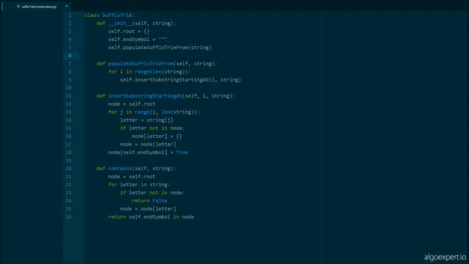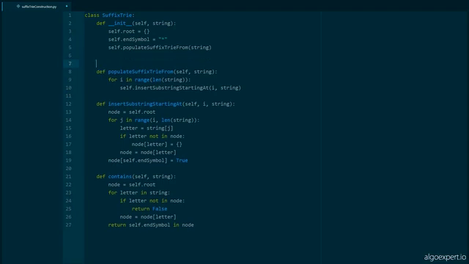And as we mentioned in the conceptual overview, the creation method is going to run in O(n^2) time, where n is the length of the input string, and it's going to run in roughly O(n^2) space, except in the case where the string is just the same character repeated over and over again, in which case you might have a space complexity of O(n), but that is more the exception rather than the rule.